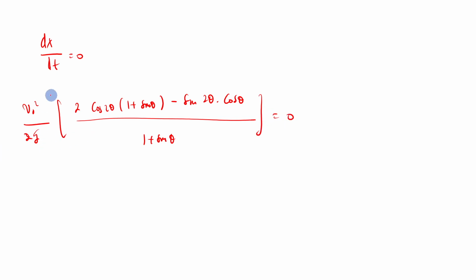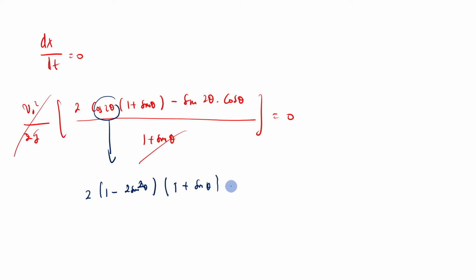So we can erase this term, and we can erase this term by moving to the right side, and we get 2 with some identity of trigonometry, 2 sin theta squared. Substituting this term, this is 1 plus sin theta, and minus, of course, this can be written as 2 sin theta cos theta equals 0.